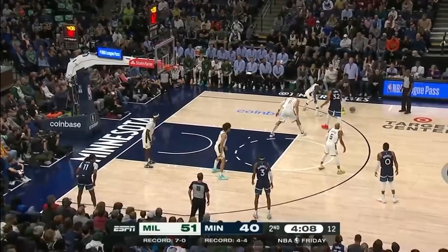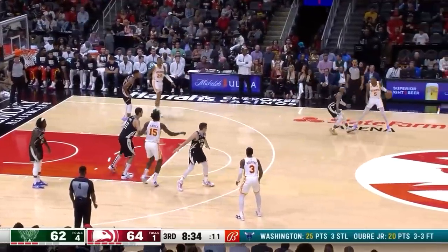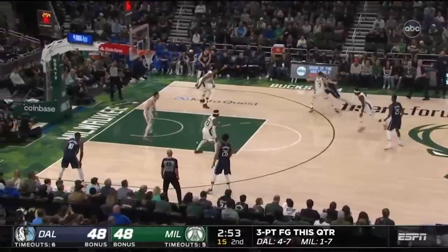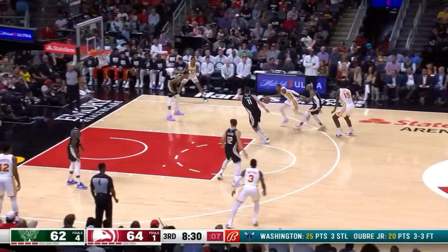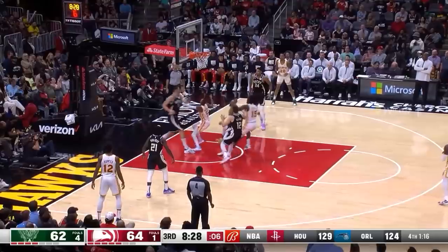This season, the Bucks' defense is taking away three-point opportunities for their opponents by staying more attached to players' space on the floor. Here's an example: when Murray drives against Lopez in drop coverage, the strong side corner Giannis is staying attached on his man, where previously he might dig down and help in the lane. The opposite low man Jrue is staying closer to his man's space in the corner, and the opposite slot Allen is going to be around the elbow. Contrast this with last year's playoffs, where Giannis was basically ready to help off the corner, Wes Matthews had a foot in the paint, and Lopez was ready to help in the paint. Now Giannis and Jrue are both staying at home, not allowing corner threes.